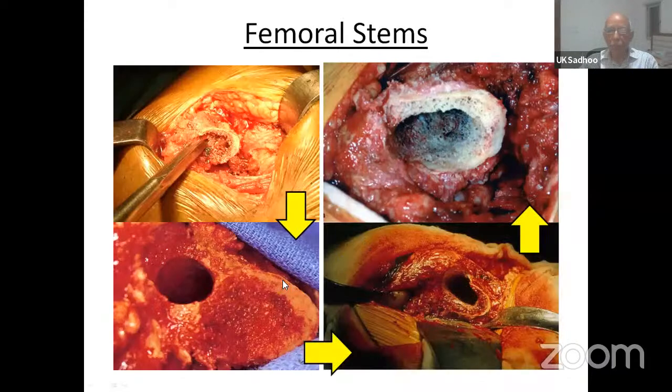So, what happens on the femur? Here you have this end-on view of a femur being prepared. The head has been taken away. This is the elliptical bare neck that is looking at you. The stem is somewhere on that side, the foot, the knee is on that side. So you start with the bone awl to establish the medullary canal. Look how far laterally we start.